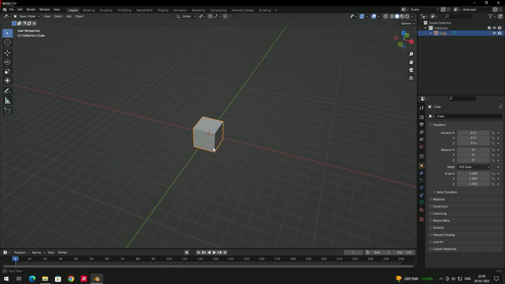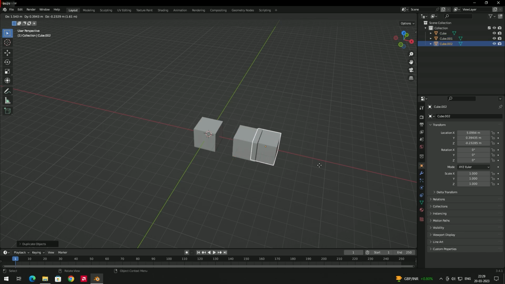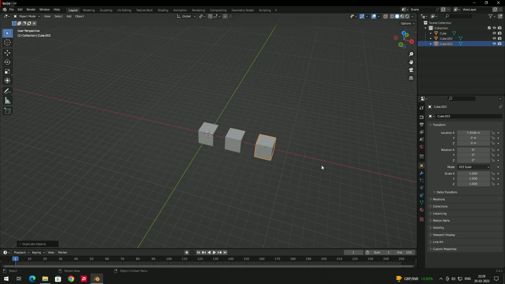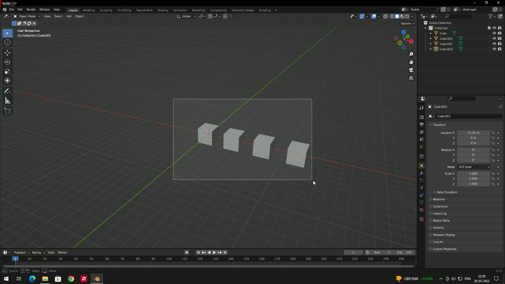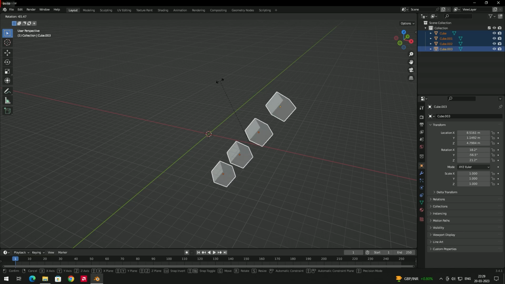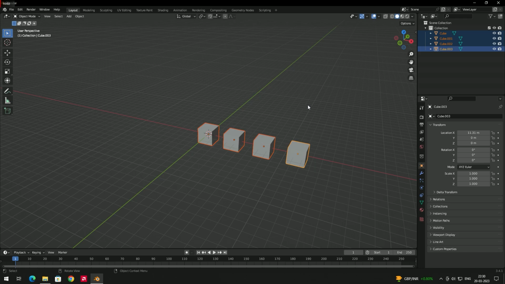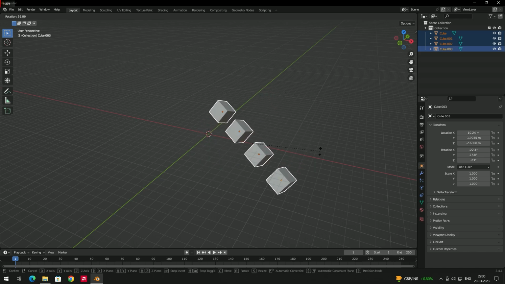So let's say I will duplicate these objects. I will press Shift D and move in the X-axis. Again, I will duplicate one more time, X. And also, if I press Shift D again, X. Let me select these objects and press R and rotate. See, now it is rotating based on the center point of all the selected objects. This is the center point of all the objects which we have selected. So if I press R and rotate, it will rotate based on that point.